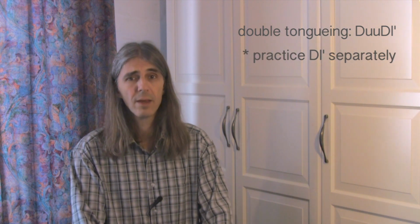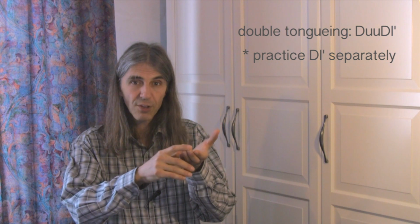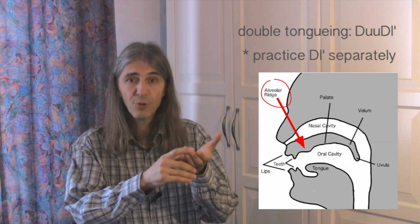When you want to learn the double-tonguing doodle, you should first teach yourself the doodle separately. Now, keep the tip of your tongue fixed behind the front teeth at the alveolar ridge, where normally you pronounce the D.